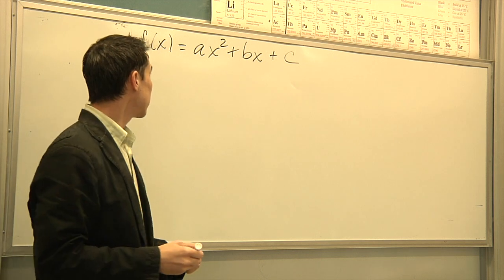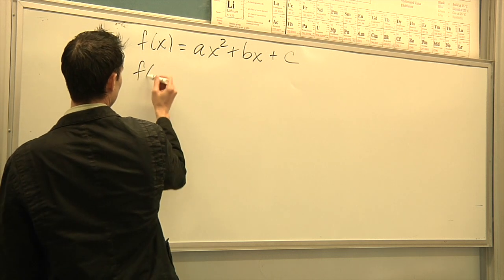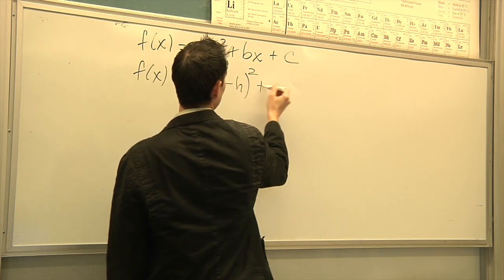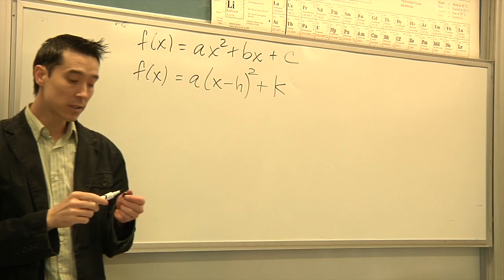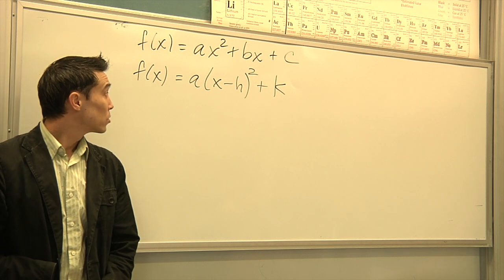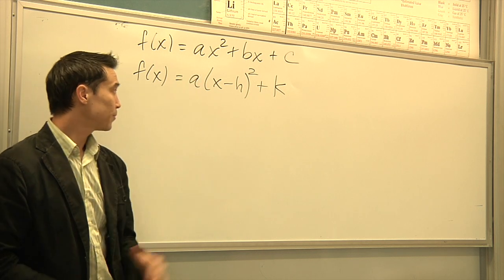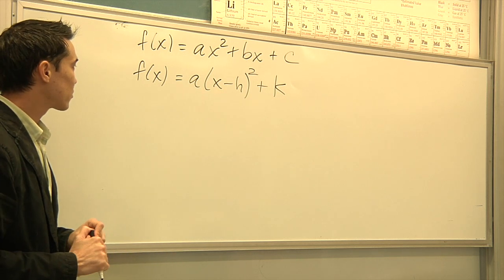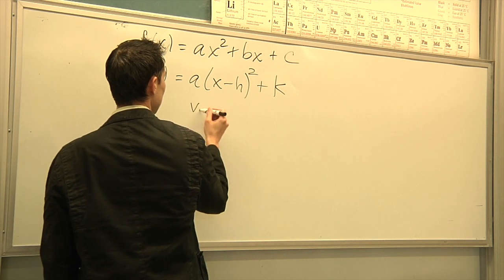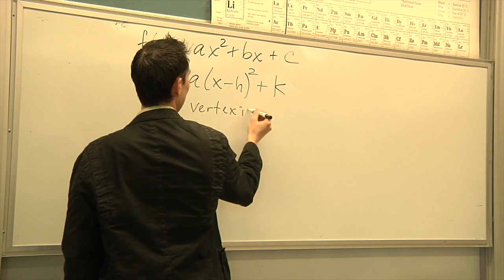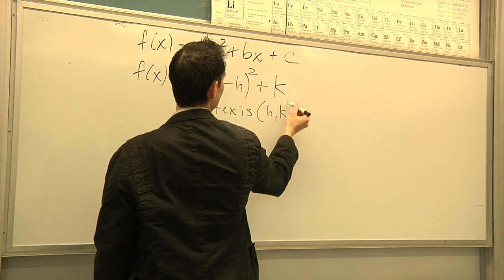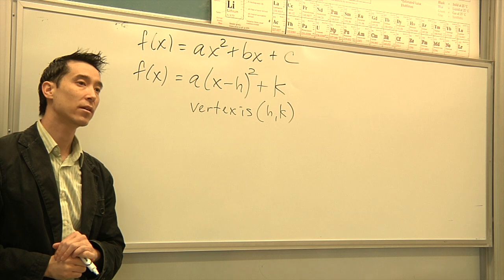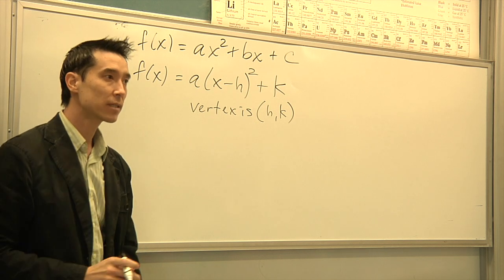Okay? Today we have another form for a parabola, and it looks like this: a(x minus h) quantity squared plus k. Okay? And this is called our vertex form for a parabola. So this a is still the same as that a. That tells you if it opens up or down. Okay, but the cool thing about this form is it's already in vertex form. So the vertex is (h, k). Okay? So just by looking at a function written in that form, you can tell what the vertex is. Right?